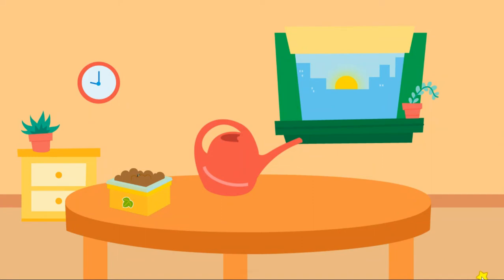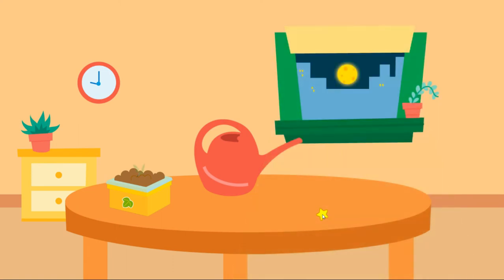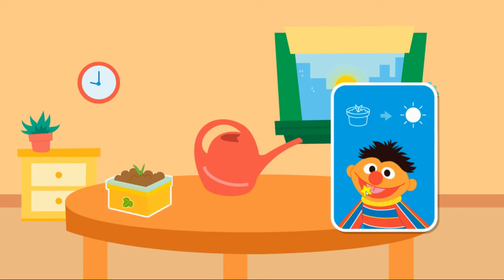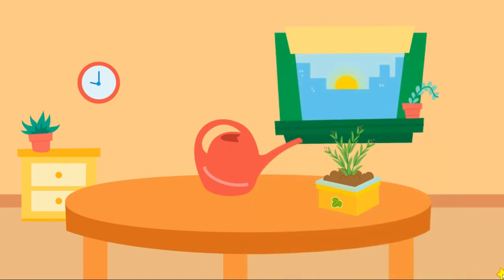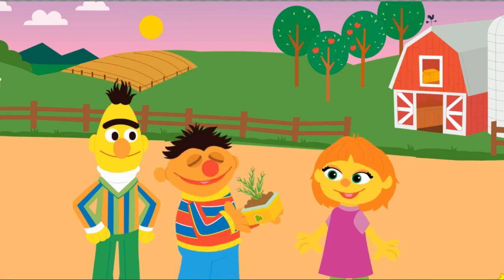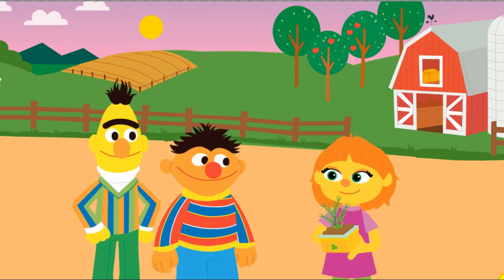Upcycle step three: test mode. Let's see if we can grow some wildflowers. To help it grow, you need sun, water, and time. Click to give the plant a little bit of water. I see a sprout — it's starting to grow, Bert! I wonder if there's anything we can do to help it grow even bigger. Let's try changing how much sun it gets. Let's try changing how much water it gets. Giving it more water, sun, and time helps it grow bigger. We grew some wildflowers! Way to go! This would make a great gift for Julia. We upcycled a planter and grew you some wildflowers!